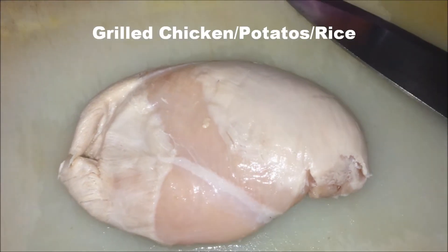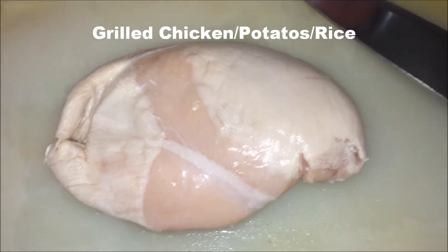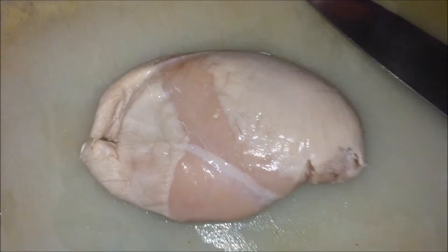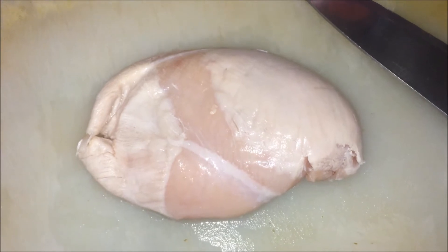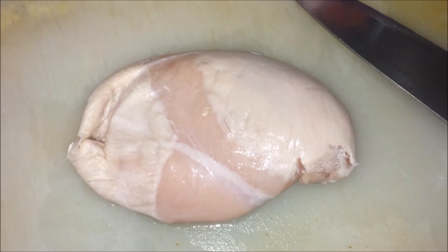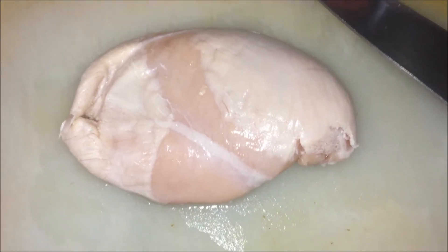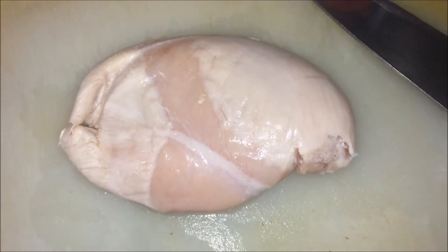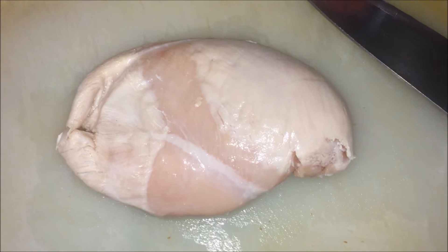What's going on guys, so this is part two of the meal prep. As you can see, a big flat piece of chicken breast — I'm going to marinate it and then cook it with potatoes, rice and salad. It's like part two of my gym gains prep, training prep and eating prep.